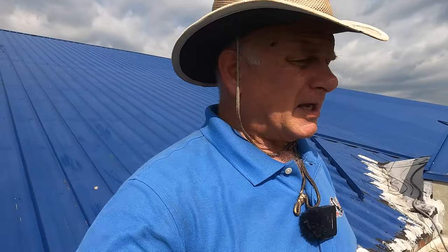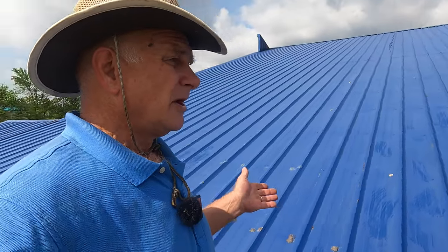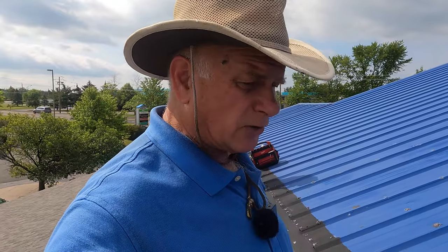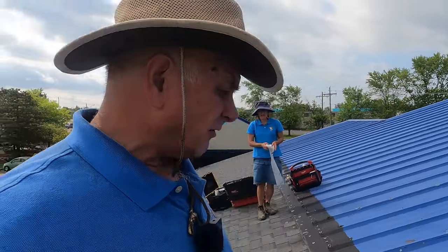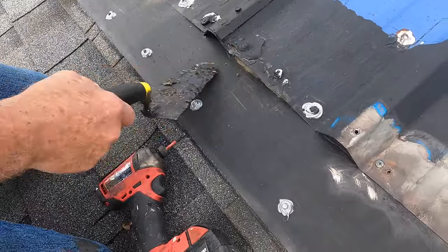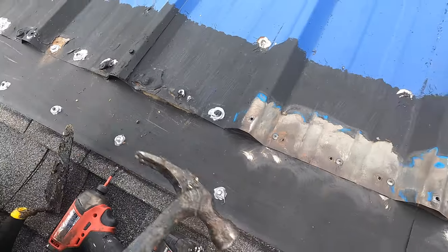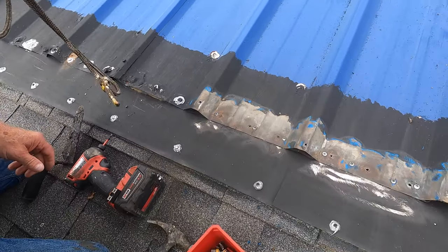The purpose here is to help the owner see if he can do this himself to save money, but if he's willing to pay then we'll do it. The first thing I pointed out is that these screws in here are not doing anything — see how loose they are? Those have to be removed.